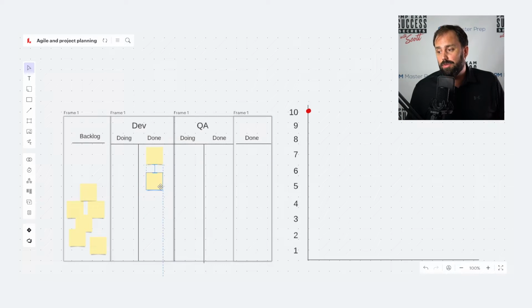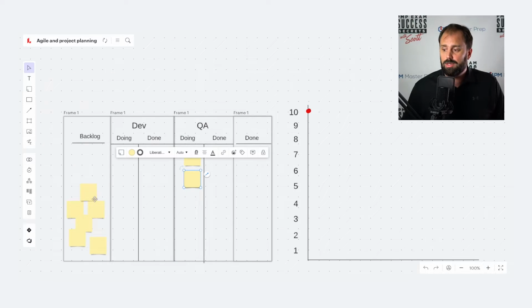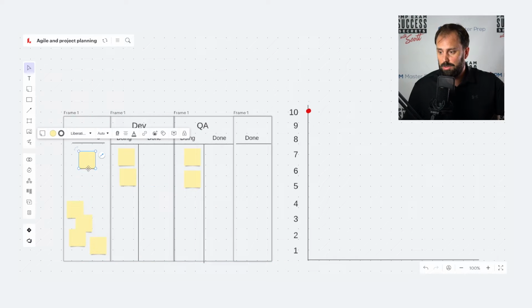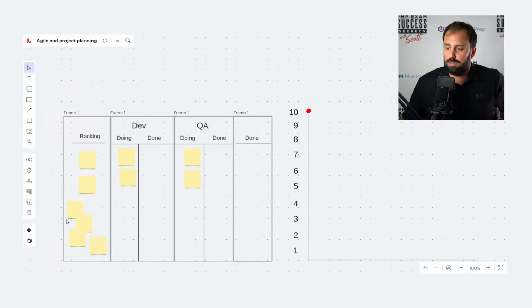End of the day, 1 dude finishes. Awesome. Other dude finishes. Okay, what do they do? They throw it over here, and they throw it into QA. Sweet. And then what does each dude do? He pulls his work in. 1, 2, 3, 4, 5, 6, 7, 8. I got to add more, 2 more cards. Not a problem. We got 2 more cards. These seem to be the highest priority. That's how Kanban works. Man, we got some new ideas. There you go. Sweet. All right, so what happens day 2?